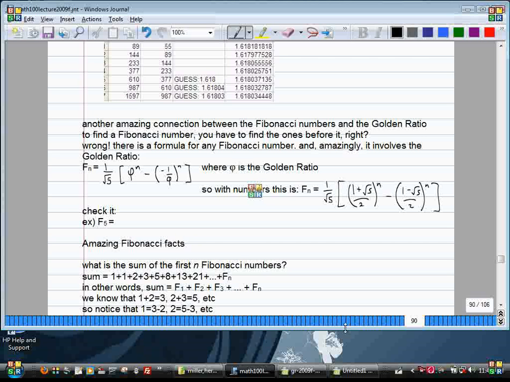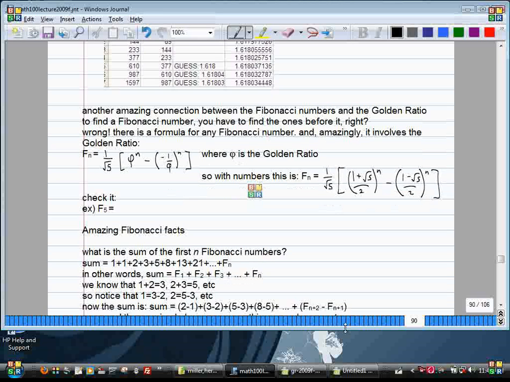Does that make sense? Now we rewrite the sum of Fibonacci numbers using this trick. The first one we replace as 2 minus 1. The next one is 3 minus 2. The 2 is from 5 minus 3. The 3 is from 8 minus 5. Now what happens when you add all these numbers up? Amazing stuff. What suddenly starts to happen? Cancel, cancel, cancel. For example, in just the terms that I've written down, what cancels? There's a 2 and then there's a minus 2. There's a 3 and then a minus 3. There's a 5 and then a minus 5. The trick that we've used, everything cancels. Almost everything.